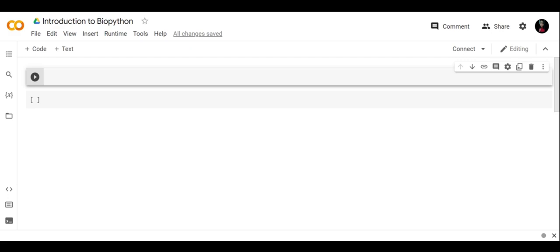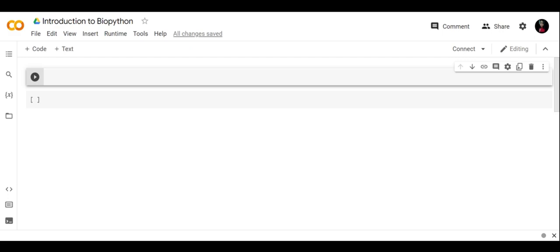There's a range function that starts from 0 and goes till the end of whatever two numbers you give. For example, you can say for x in range 0 comma 10, print x.